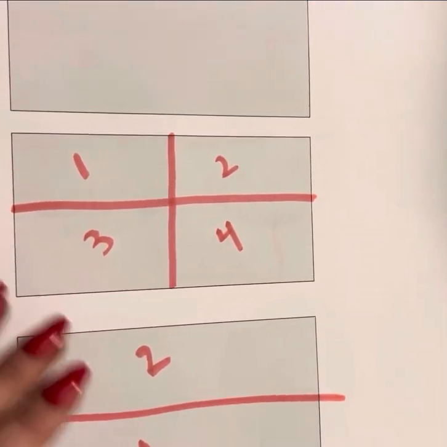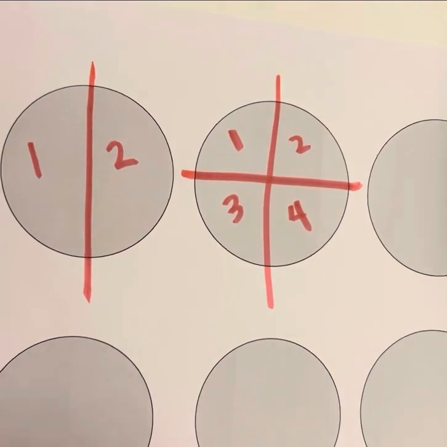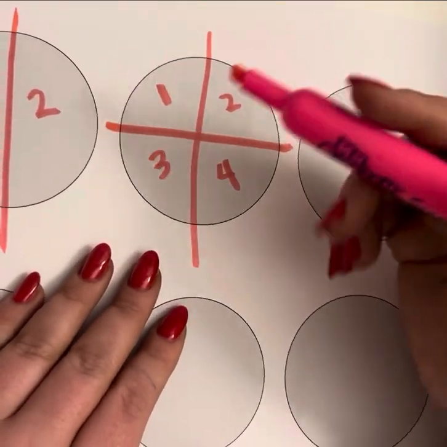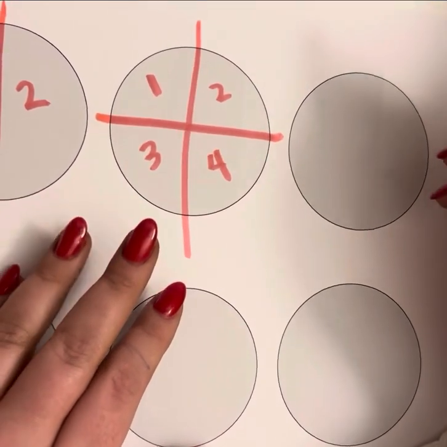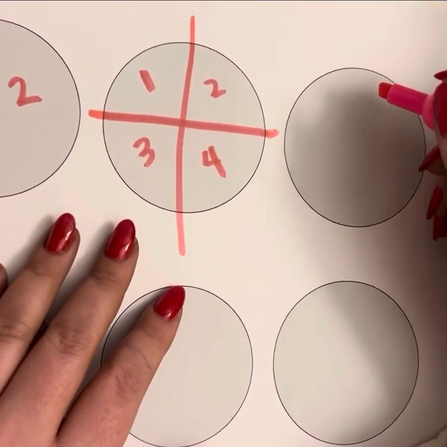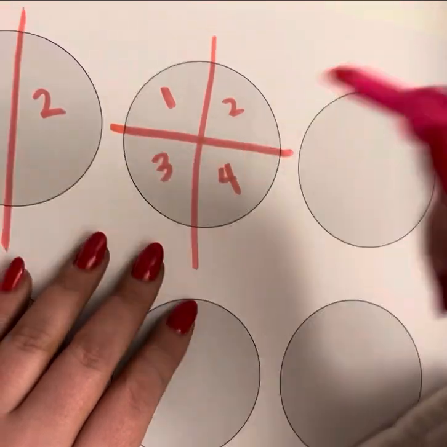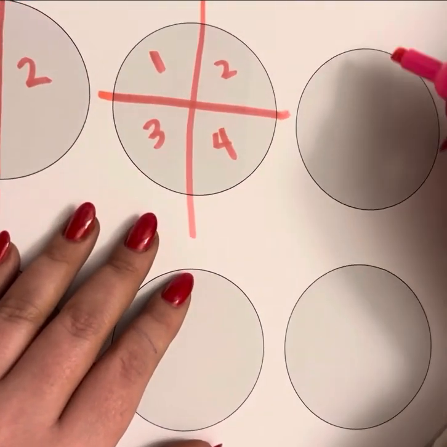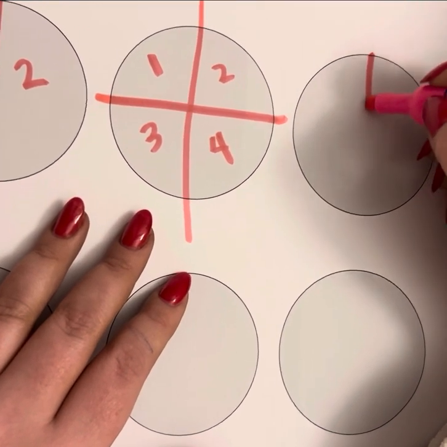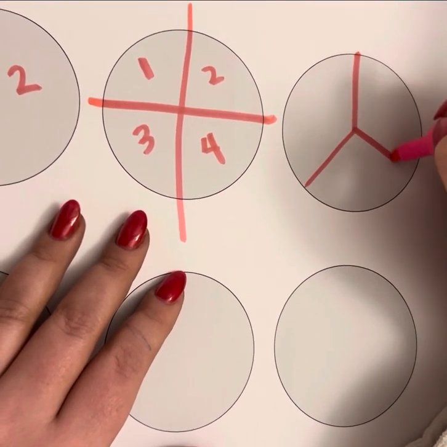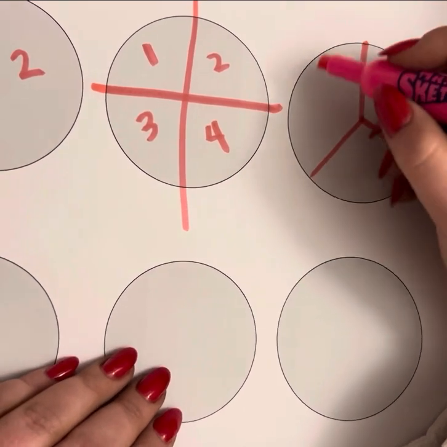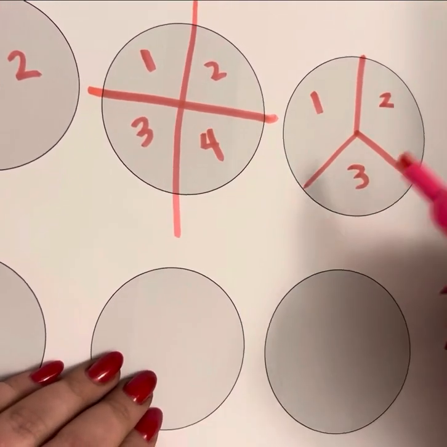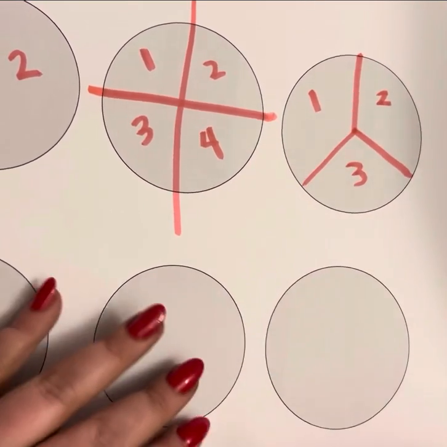All right. I can also split a circle into 3 equal parts. This is a little bit different than splitting it into 2 parts or 4 parts. I have to make sure these parts are the same size. So I can't start by splitting it into 2 because then I'll only have 2 equal halves. I need to make sure each part is the same. 1, 2, 3. Here I have 3 equal parts of the circle.